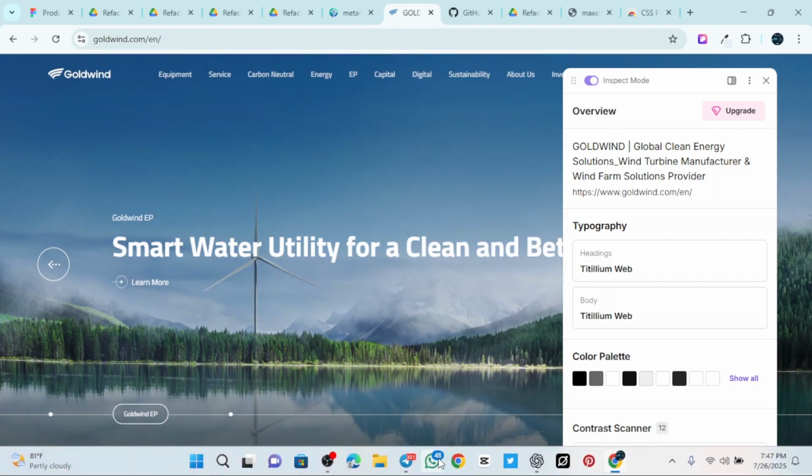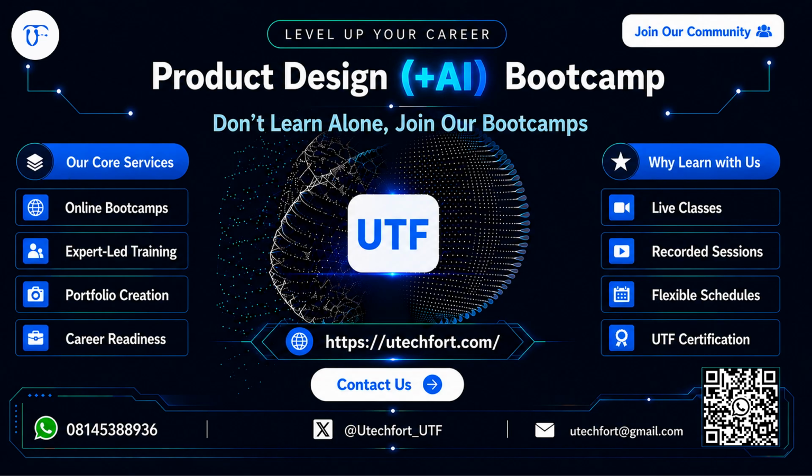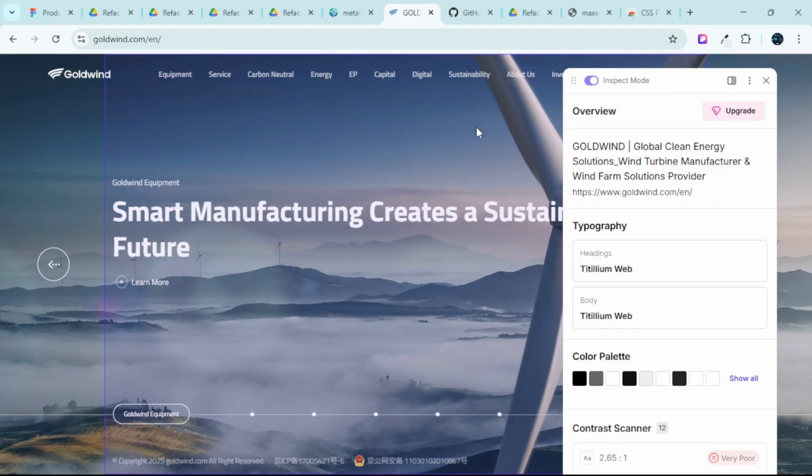You can decide to use any one you like, because as time goes on, using one or the other won't really matter. You can just pick any one to use. But you can be using CSS Peeper, since that brings out both the heading and the body and just tells you that, okay, this is what is used. So that's for that. So you now know how to actually get the font families that are used for websites.